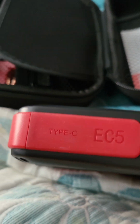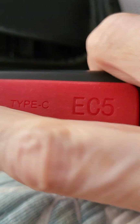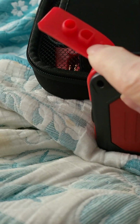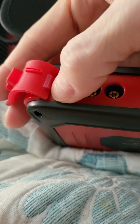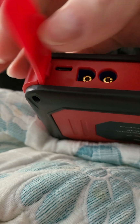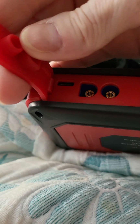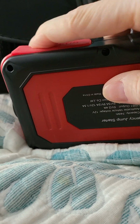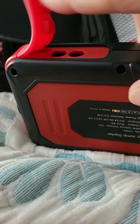First of all, it's got a plug here. And it tells you there's a Type-C charging port here, and this is where the jump cables go. So first thing I want to talk about is this. It's got dust plugs. So if you were to accidentally spill something wet on this or something like that, it's not going to get inside this machine. These little dudes right here, nice and fit. You have to push them down in there. And they have a really nice seal.